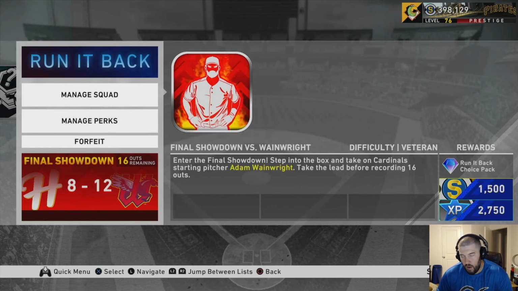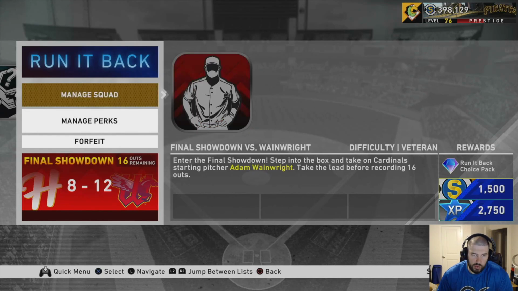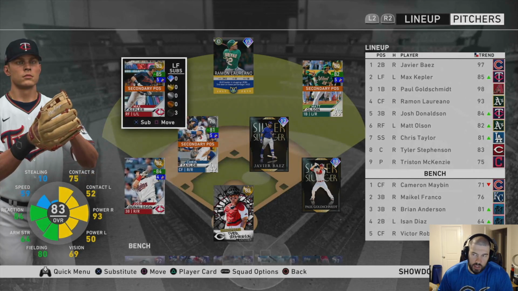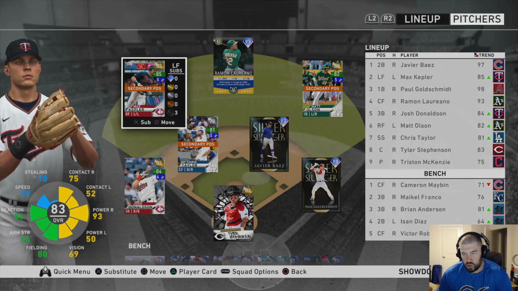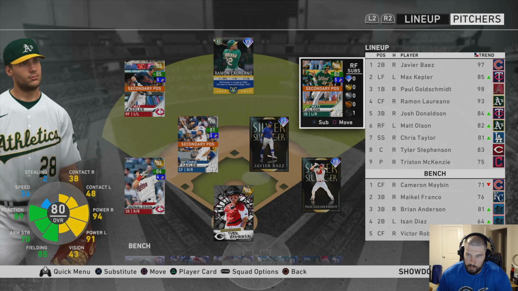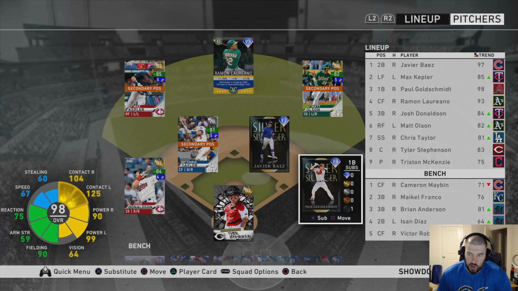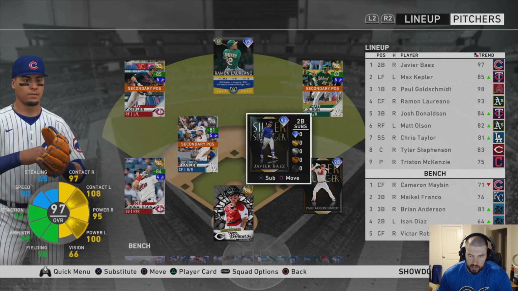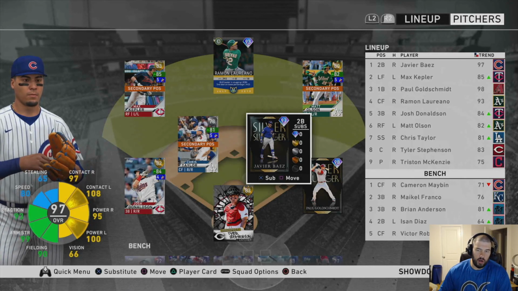Not too bad. What I will say is, we'll look at the squad real quick. My squad this time around is a lot better than I think it was last time around. A guy that I think's a must-have that seems to pop up is this Max Kepler. He absolutely rakes, has a super glitchy swing. Obviously, you guys know I love Matt Olson. For the Run It Back cards, I would always try to get Goldschmidt and Javier Baez if they're options. Other than that, just look for guys with good power, decent contact.